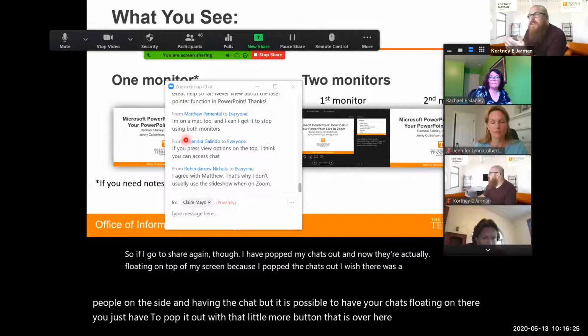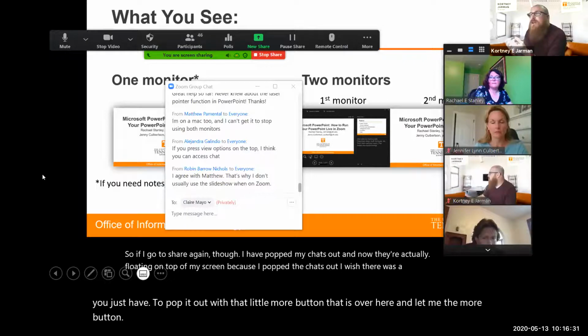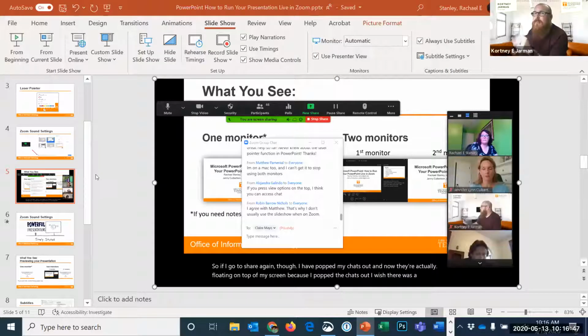Another thing that you can do is if you go to your slideshow tab in PowerPoint and go under Setup Show, one of the options under Setup Show is browse by an individual, and it actually puts your PowerPoint in just a window, so you can still have that as a window and not as a full thing. Now, it won't show your notes or anything like that, but if you want to do that so you still can have the chat and things like that up on the screen, you can do it in a windowed version. Yeah, and so this is where he's talking about right here, this menu next to custom slideshow is setup show right there. And it just depends on how you want to do it.